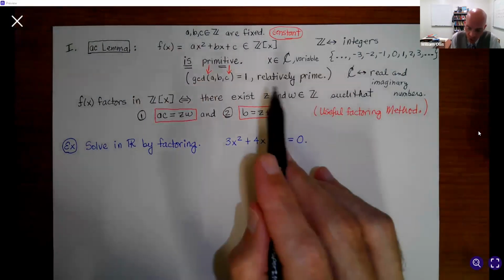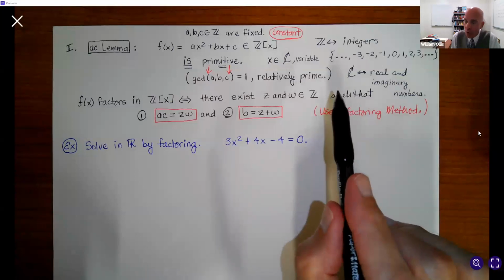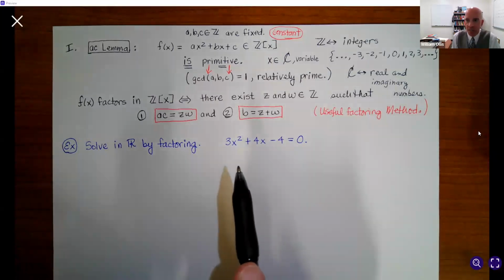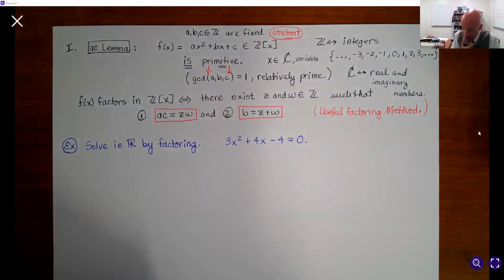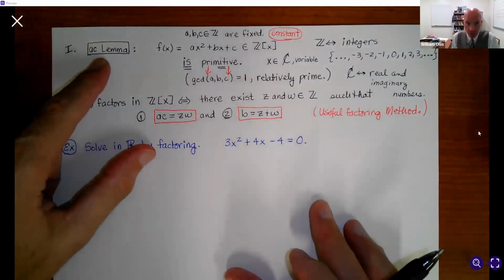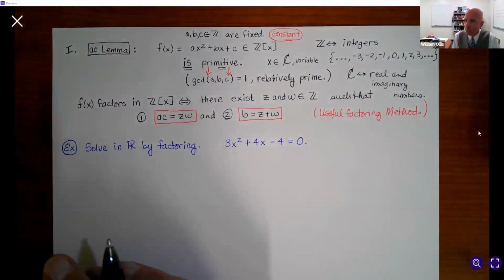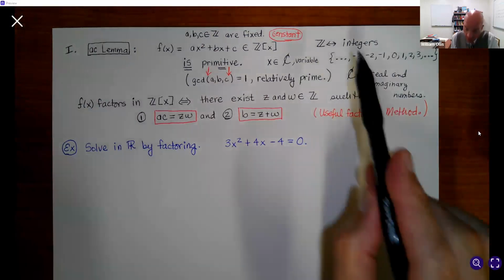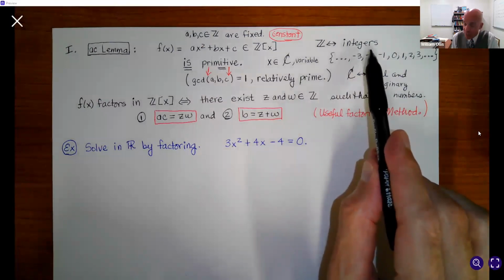So what I want to do is describe a method that I have written for factoring integer polynomials. And this probably has a lot to do with some methods that you had learned in your Algebra 1 and Algebra 2 classes, sometimes called the AC method, and I usually just call it the AC lemma. And I've just written this down formally so we can keep track of what's going on.